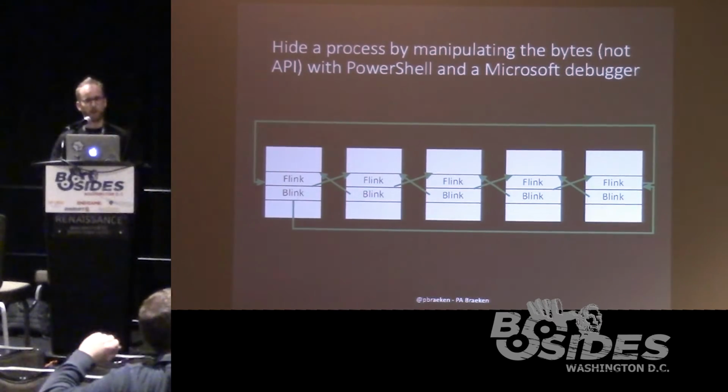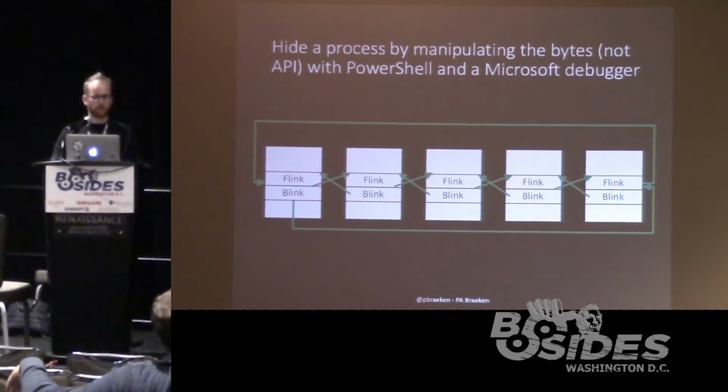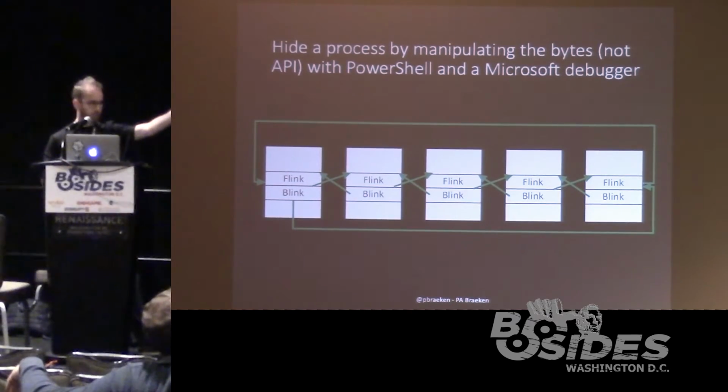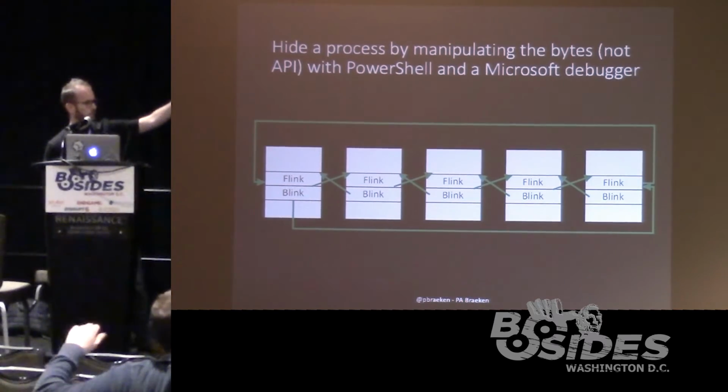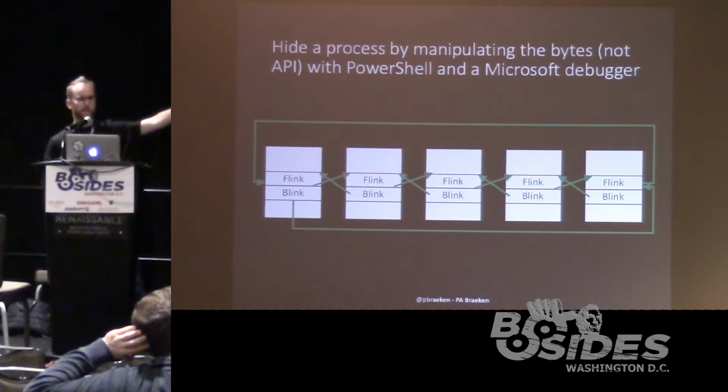So if you want to hide a process in memory, a process is contained in an EPROCESS structure. If you type EPROCESS structure on Google, you will find it, and you have this kind of information. Each little square is a process, and FLINK and BLINK are the forward link and backward link. You can see that everything is linked to each other in a circular way.